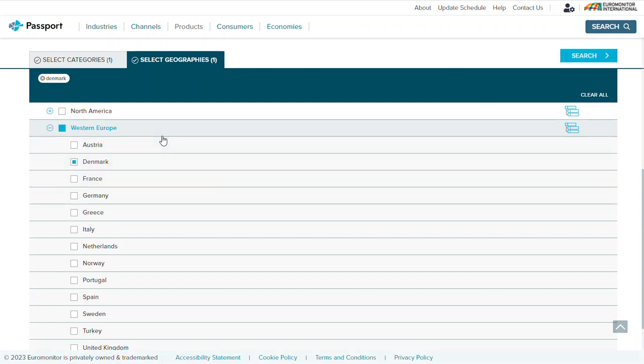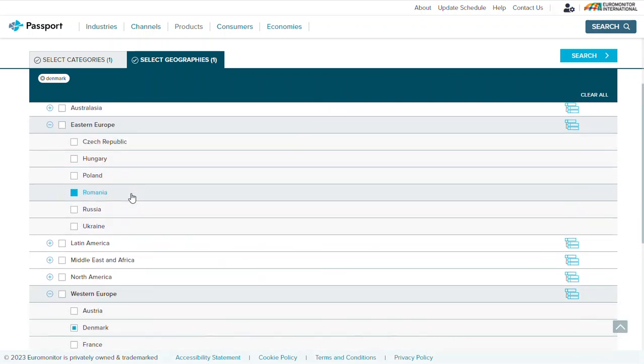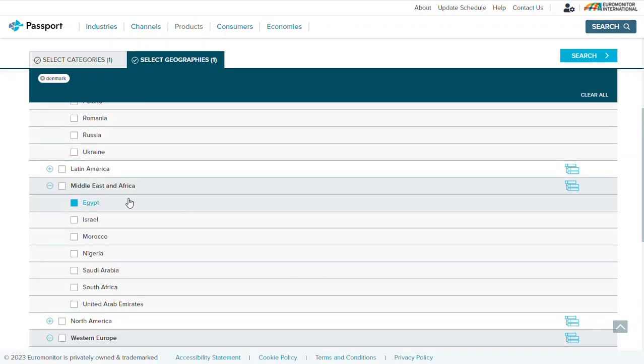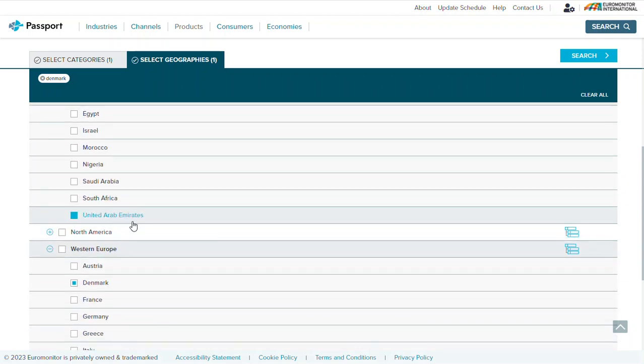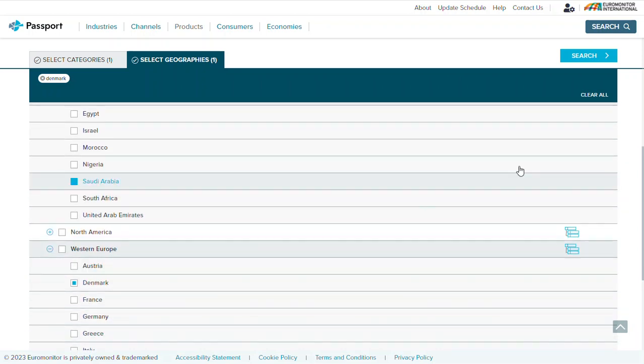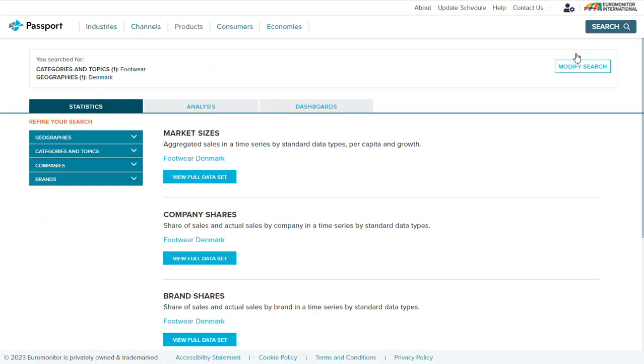Okay. So you can see that it covers a lot of different countries, but it doesn't cover every country. In particular, if we look at the Middle East and Africa, it's lacking, right? There's a lot of countries in the Middle East and Africa, and there's a very small subset that's covered. So it's better with, of course, Western Europe, North America, places like that. Okay, those are the countries it covers. So we're looking at Denmark. So we now get to this, okay?